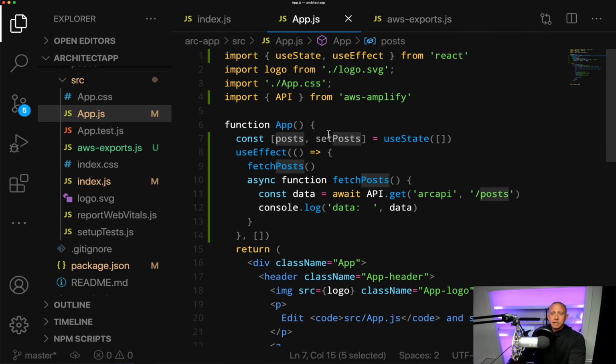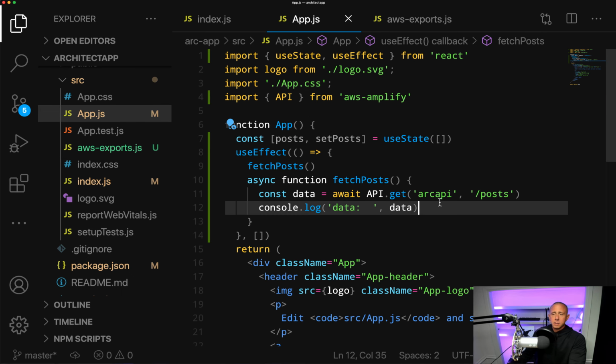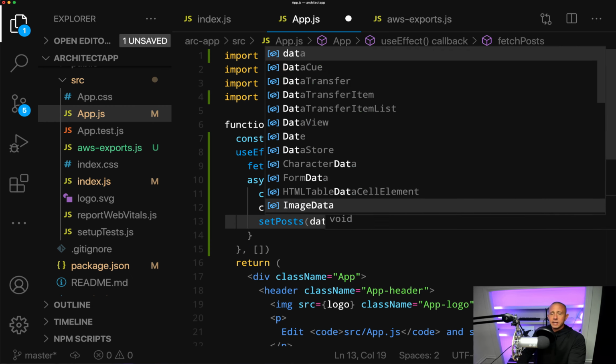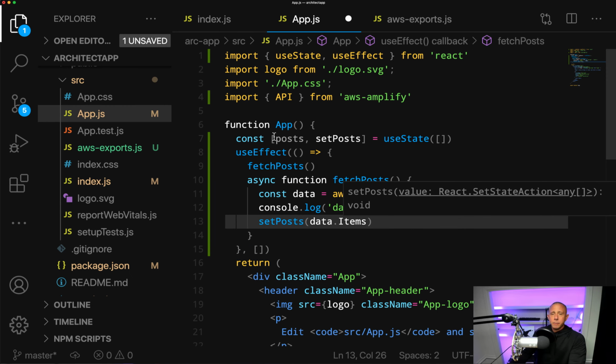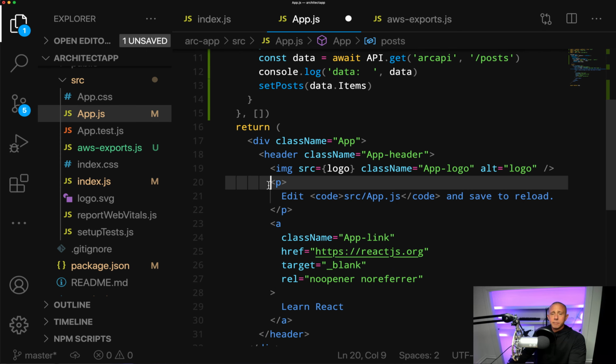So what I'm going to do is I'm going to call setPosts, passing in the data.items, and then we can map over the posts in our main app.